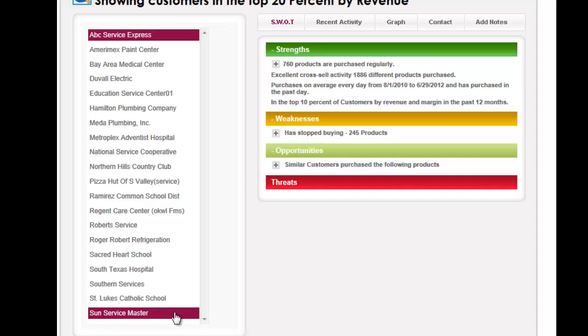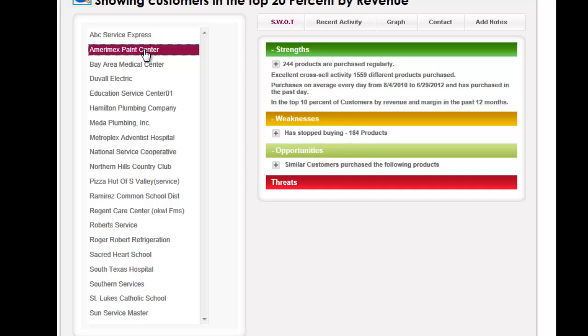And here I get a short list of customers, once again producing my SWOT analysis. I can identify simply by clicking on each customer what their strengths are, what their weaknesses are, whether there are any opportunities, etc. Now, I think by now we've got a feeling for customerswot.com. You can try your own customerswot.com simply by accessing the website www.customerswot.com, and testing the product in a real live environment.